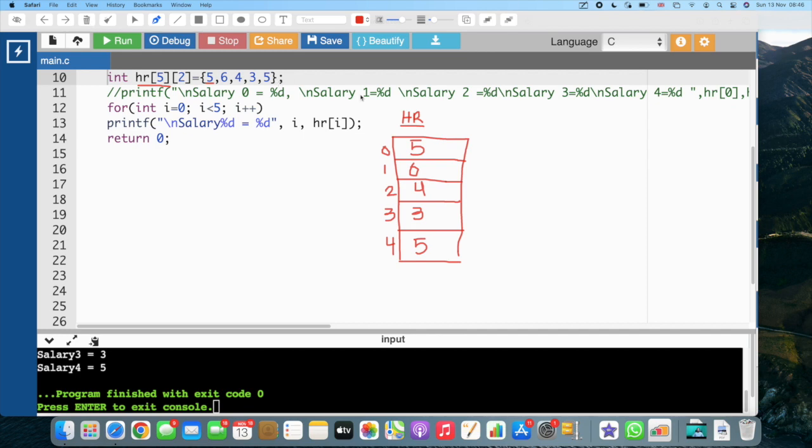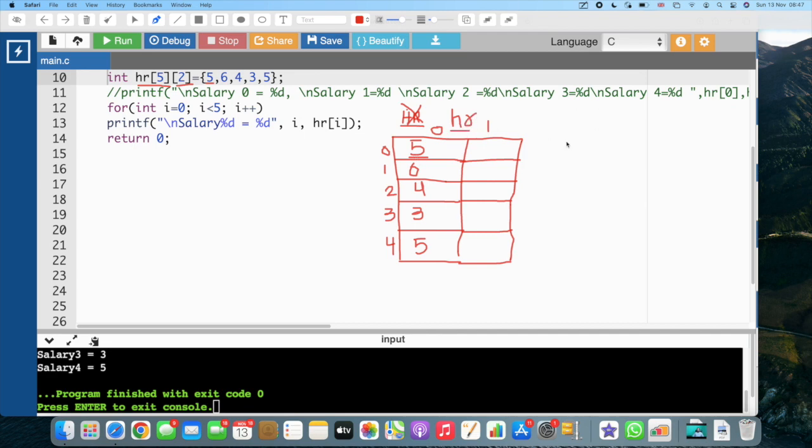So what is next? When I did this, it created another one like that, because I said 2 here. The second dimension has 2 elements. So the first element would be 0, then the second element would become 1. By the way, this is wrong. This is not how it should be, HR. Look at this, it's a small hr. So it should be exactly the way you defined it, hr in small. Then you will not get an error.